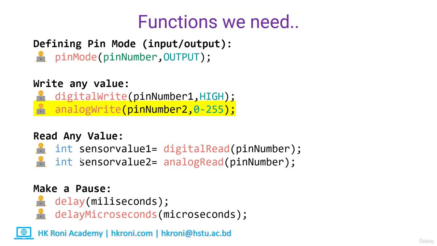In this lecture, we'll learn the command related to analogWrite. When we want to use the Arduino PWM feature, we can use the analogWrite command. PWM is used for creating analog output, and PWM stands for pulse width modulation. I'm skipping the technical parts, and just remember, using the PWM pins we can create analog output, and we can use analogWrite for those PWM pins.